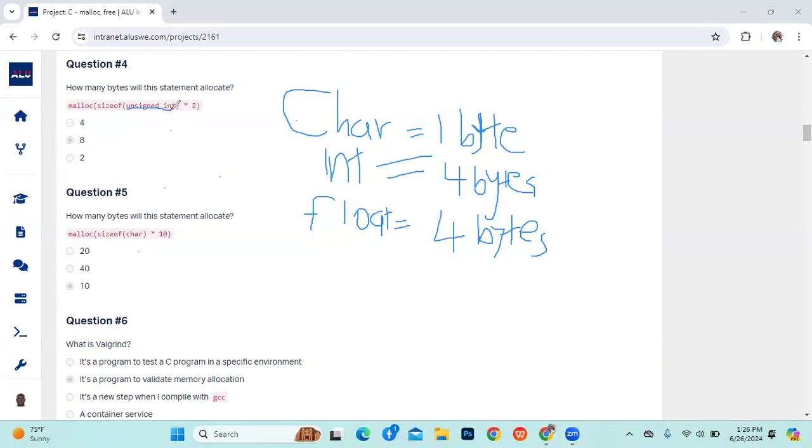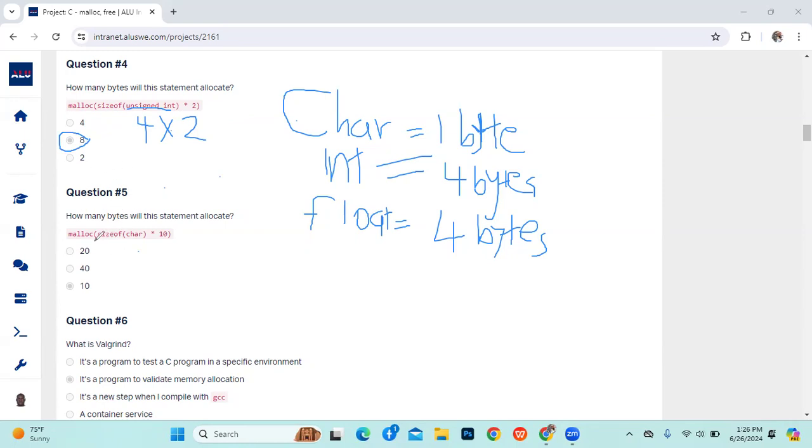The unsigned int is 4 bytes, and we are multiplying it by 2, which will give us 8.